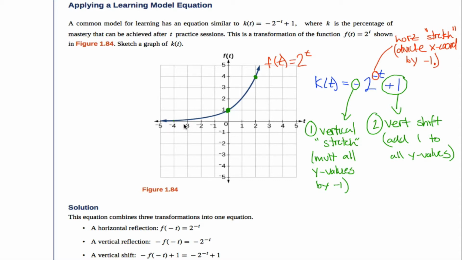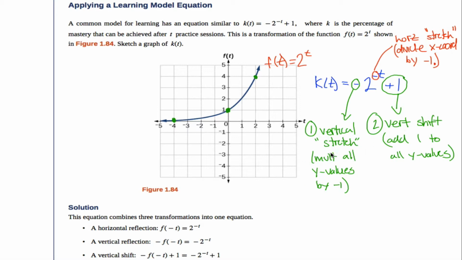And then down here, it's kind of hard to see what the heights are. I have one at negative 4 that has some height that's close to 0. It's really hard to tell what that height is actually equal to. It turns out it's 1/16. But really just note that I have some height that's damn near 0, but the x-coordinate is negative 4. And let's apply these vertical transformations. I'm going to apply this one first and then apply this one.